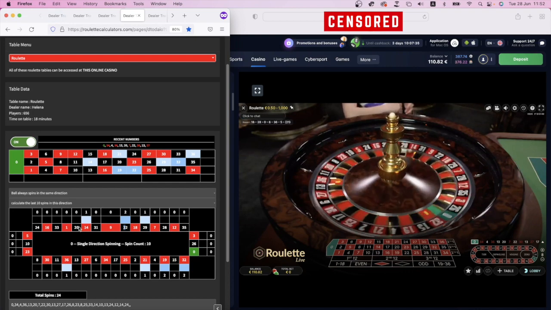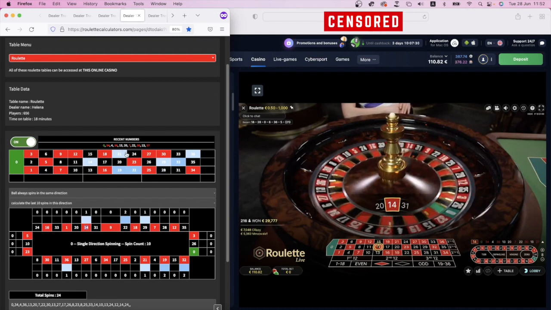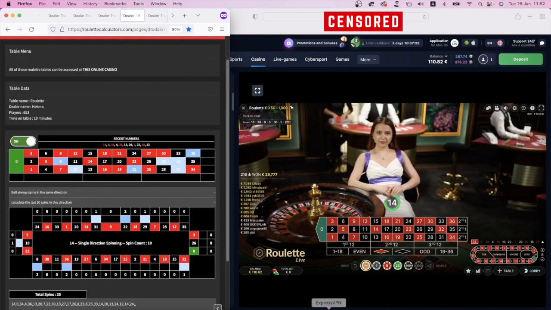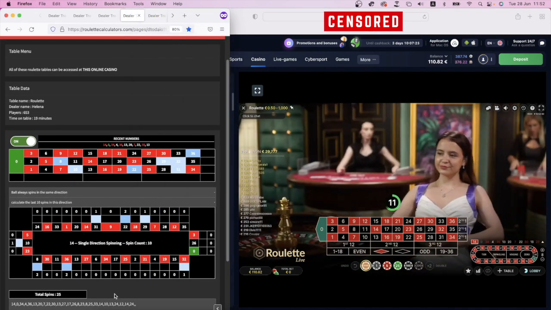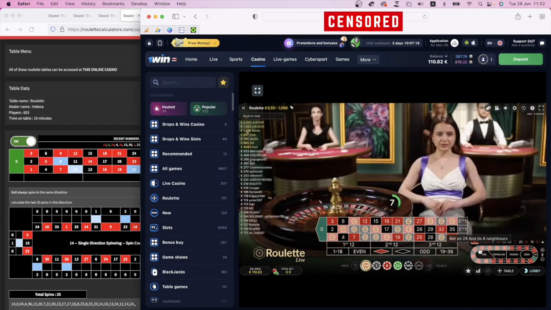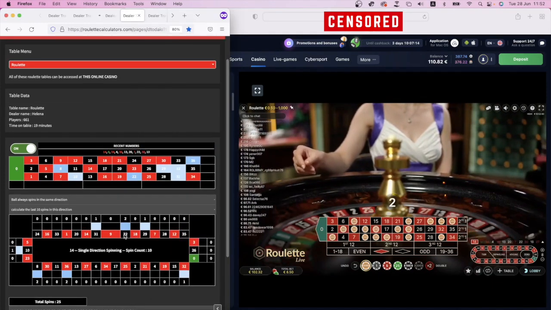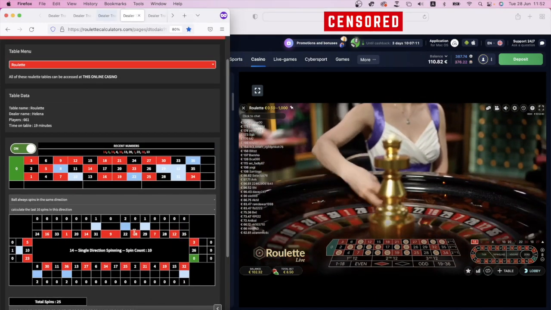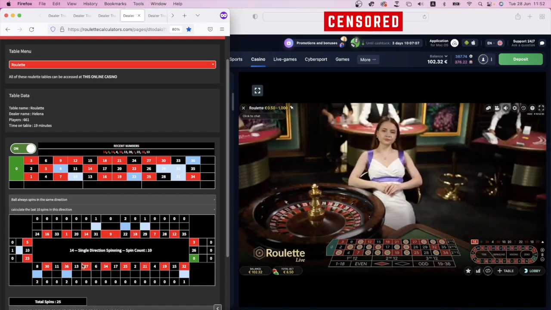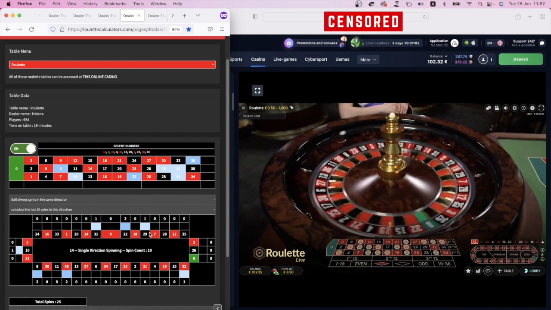Okay, that kind of pinged back, but that's gone to number 14, which is where I originally wanted to bet from. It is on auto tracking, so I'm just going to leave it as it is because of a few issues there. So let's see what we can do. Really want to cover 22 round to 36, so we can just do that. So let's just put a 50 cents bet around there. So we're covering from 22 around. We can't quite cover 29 just yet.